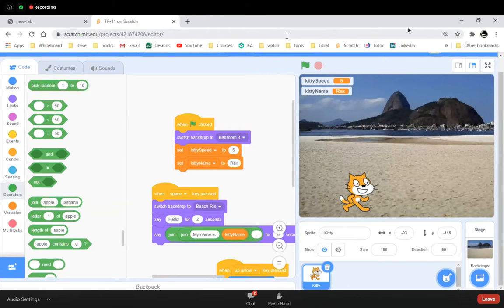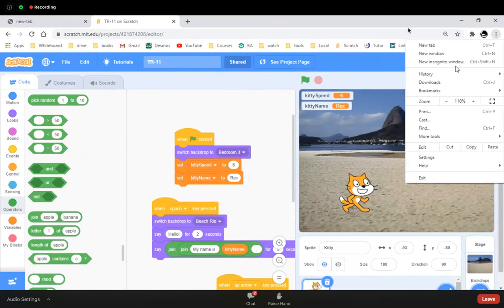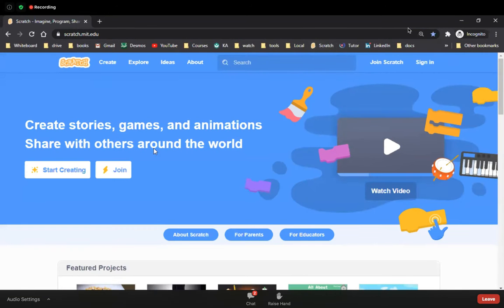Now I'm going to go ahead and maybe pretend to make an account for a second, okay? So everybody get your parents. If you don't have a Scratch account, please have your parents sit down next to you and watch very carefully, because I'm going to dedicate the last 10 minutes of class to getting ourselves a new Scratch account, okay? So I'm just going to grab a browser that doesn't know who I am, and I'm going to go straight to Scratch, okay?